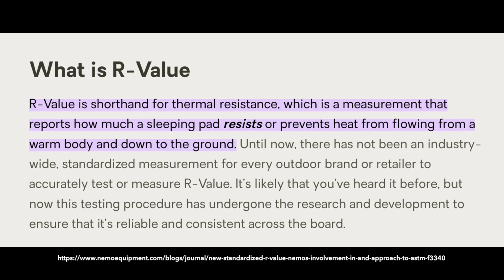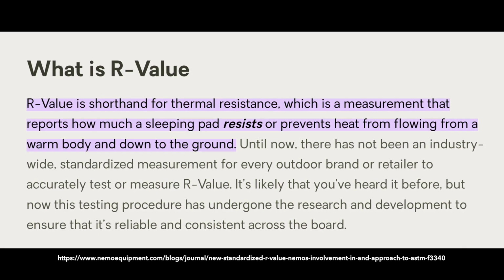This insulated pad has an R value of 4.2, which is pretty awesome since they've increased it from 3.5. The R value is how much insulation the pad has from the ground. So the higher the number, the more insulation you're gonna have.